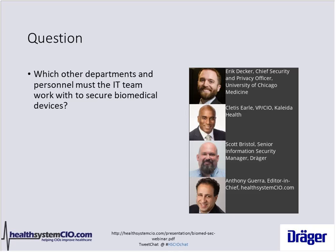There's benefit from clinical engineering actually reporting into IT. That's not always the case, I should say, not necessarily usually the case. So there are synergies, obviously, when you can have clinical engineering inside of the IT group. But when it's not inside the IT group, then you obviously have to work with the boundaries between all those various departments.